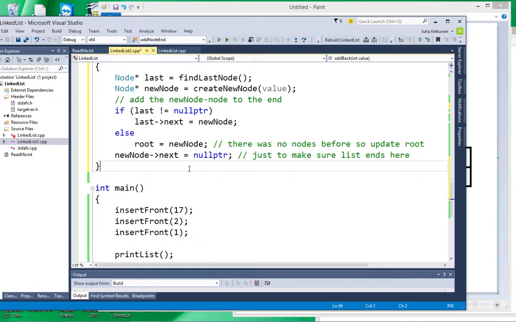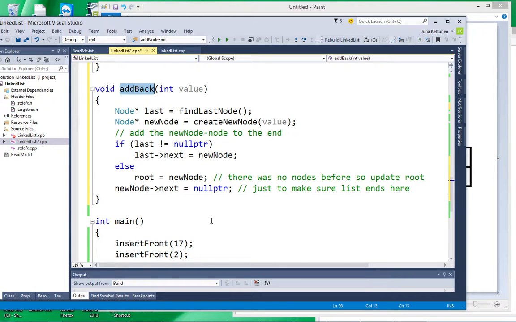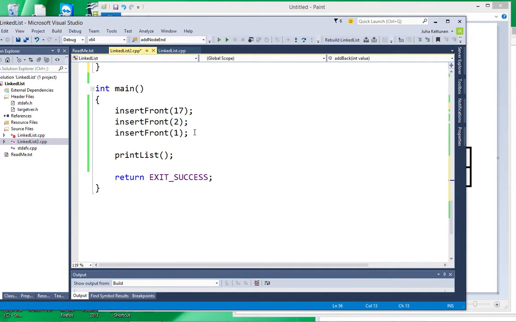Okay, and we can quickly test this add back here. Let's print list and then add back. So that's the old list, and now we're adding back, let's say 215, the year of this moment. Let's add back 215 and then print again.